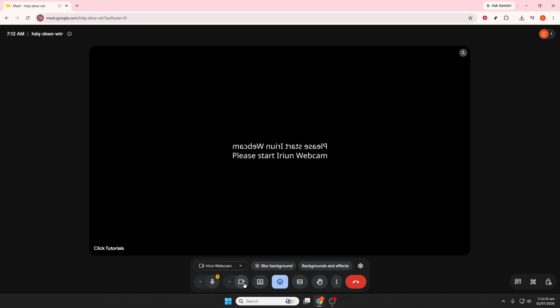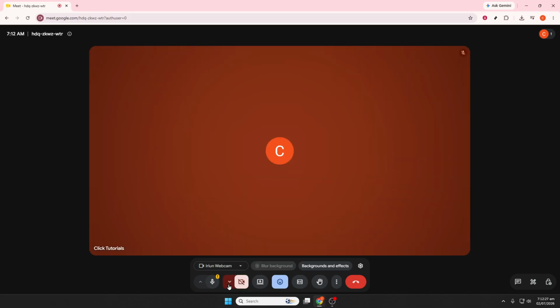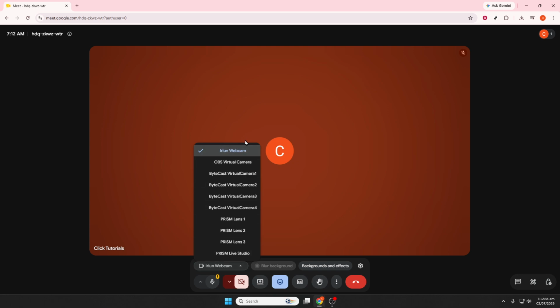If you run into any issues, double check that you entered the correct email and password, and make sure your internet connection is stable. Also, if the page doesn't load properly, refreshing the browser can sometimes help. That's all it takes to sign in to Google Meet. Once you're logged in, you'll be ready to start or join meetings quickly and easily.